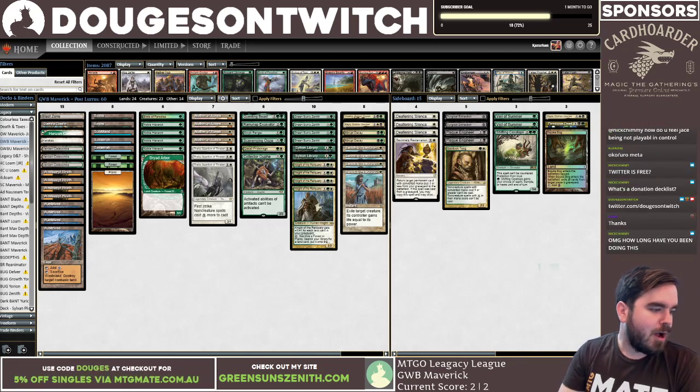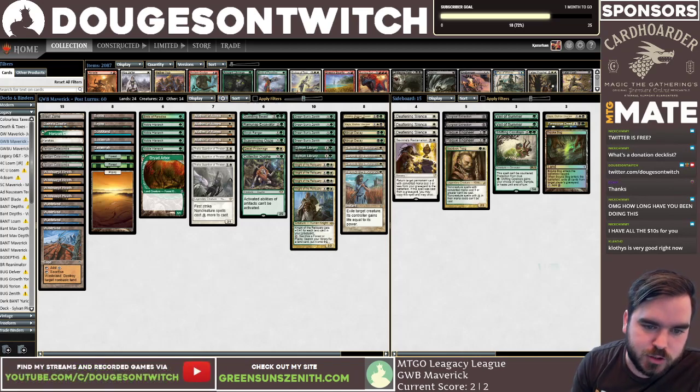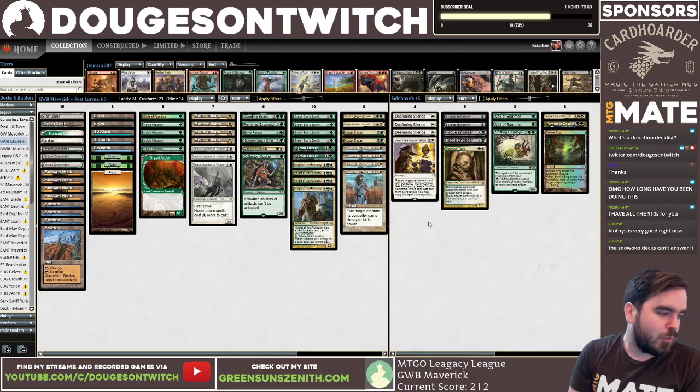Yeah, Clothis seems really good right now, especially in the Delver decks that are splashing it. I really like that. Would be cool to play some Delver or some Sneak and Show, but we'll see how that goes.